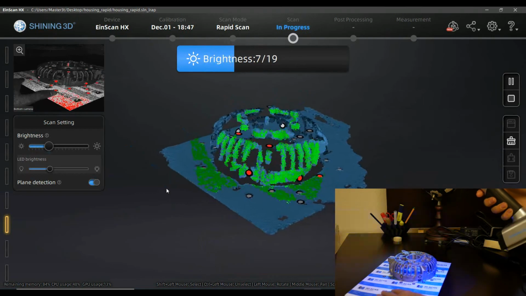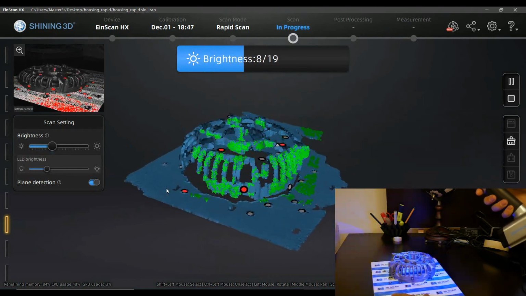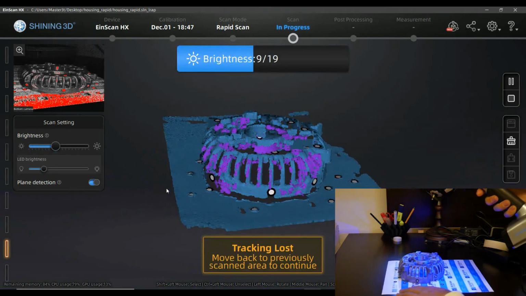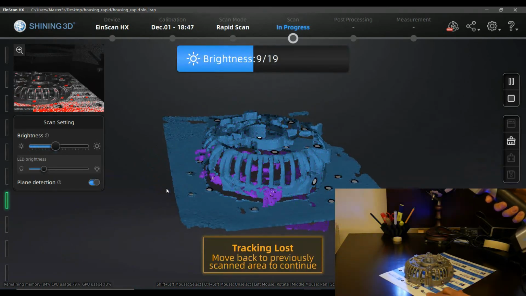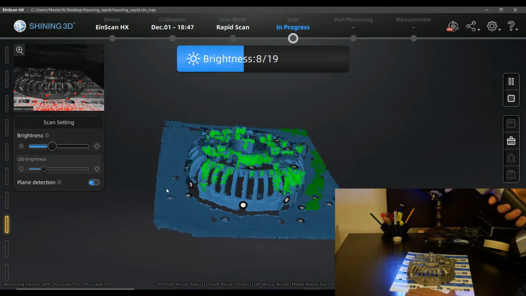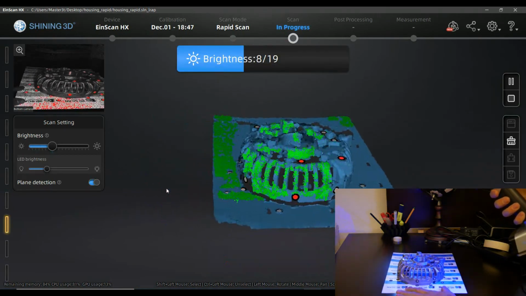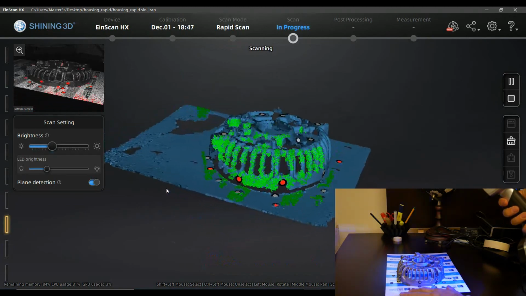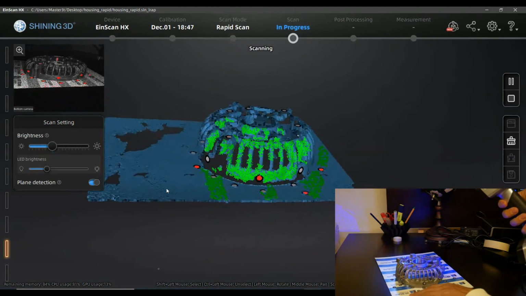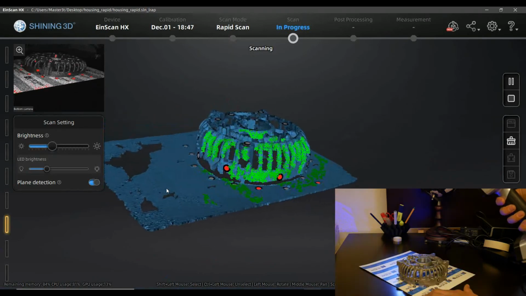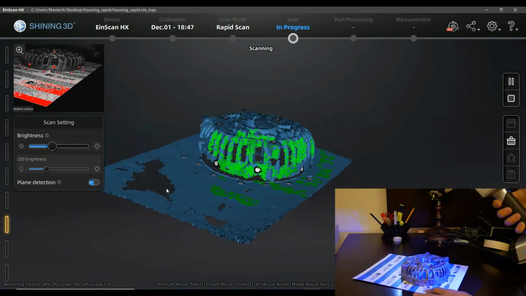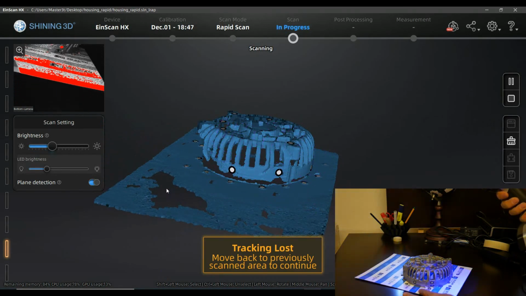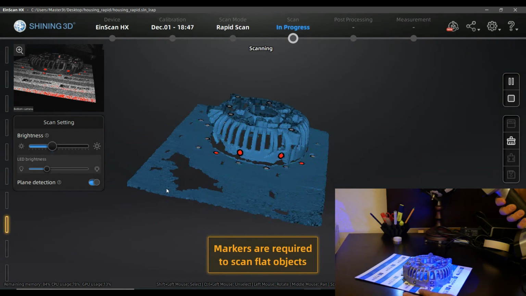Let's see if we get better scanning results using higher brightness. Yeah, you can see that the paper is overbrightened, but inside the picture is getting a bit better. Maybe this is already too much brightness, but it's fine. So you can use the buttons on the scanner itself for adjusting the brightness, and like in the laser scanning, you have the additional buttons for the zoom.